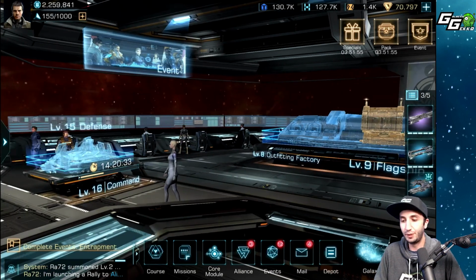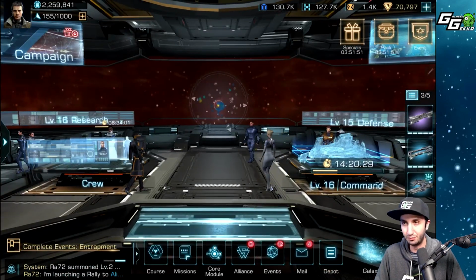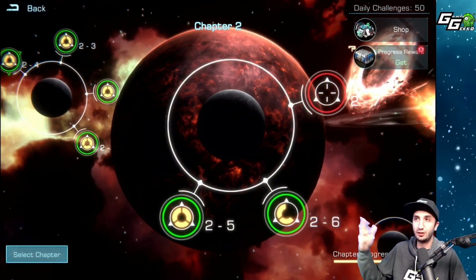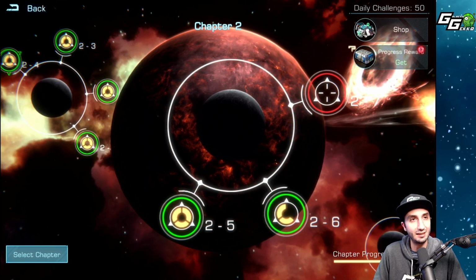So that's tip number 4, I believe. Crew members and flagships, just get them. Keep getting them nonstop whenever you can. Point number 5 is campaign, and it ties up with everything. I currently can't beat campaign 2.7 because my flagships are too weak, and that's just dumb.